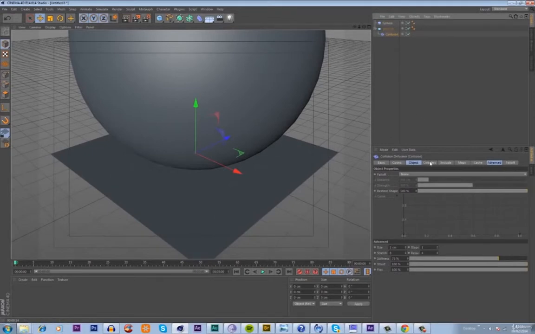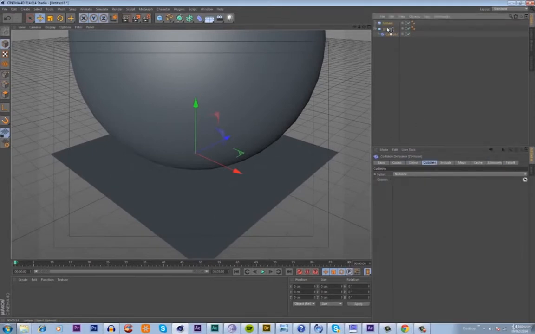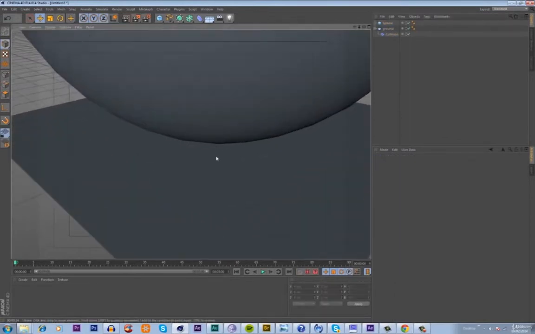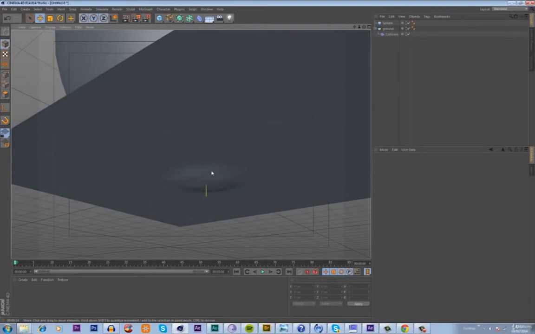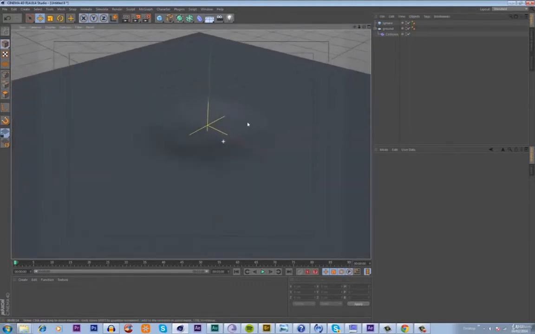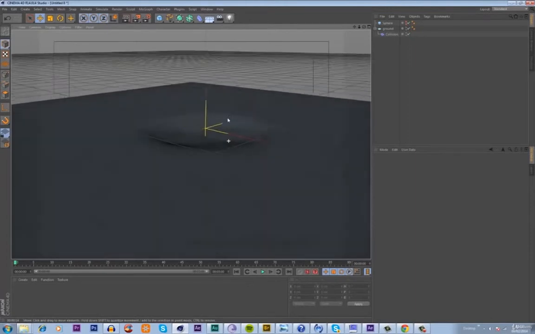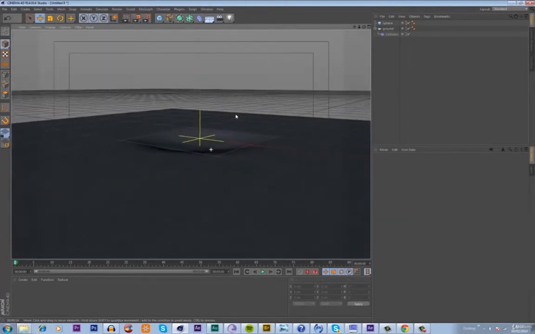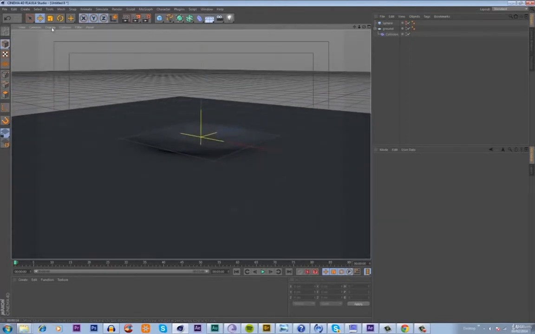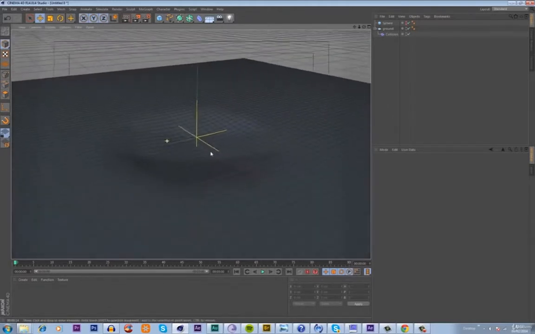And in the colliders tab, I want to drop the sphere into this link box, and when I do this, you're gonna see something happen. The sphere is now pressing into the ground, and if I switch the sphere off, and let's look at this from the top, you can see we've created a kind of dent into the ground. I'm gonna switch the display mode to gouraud shading with lines, just so you can see that a little bit better.